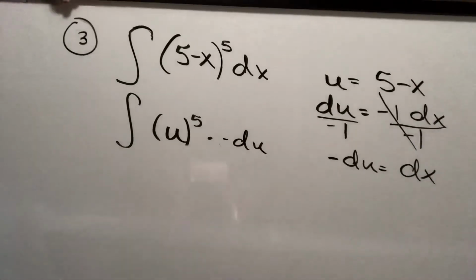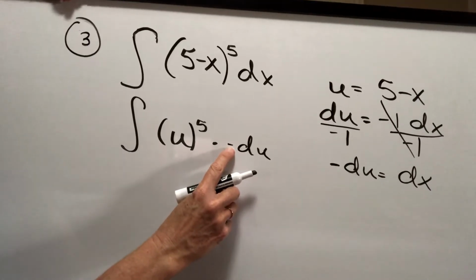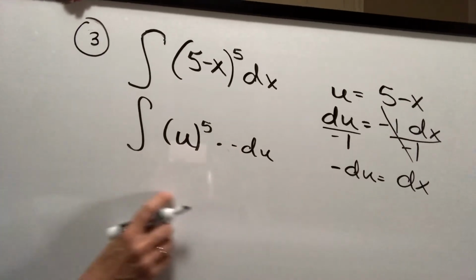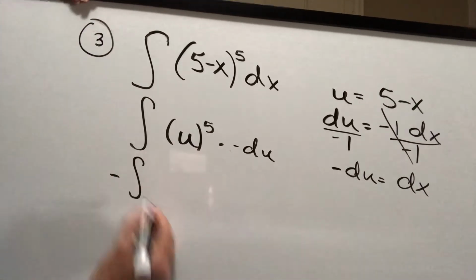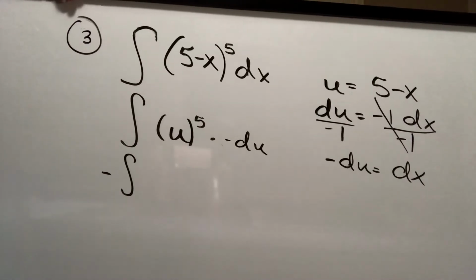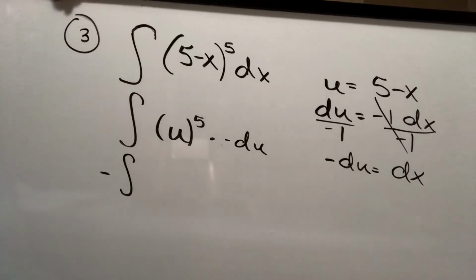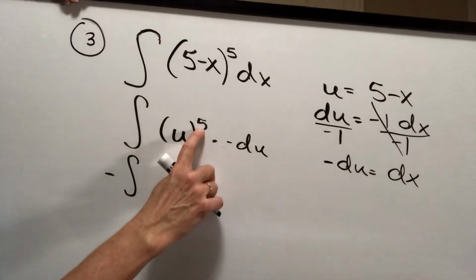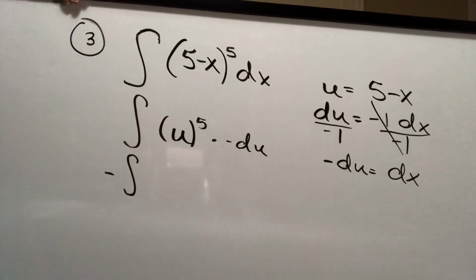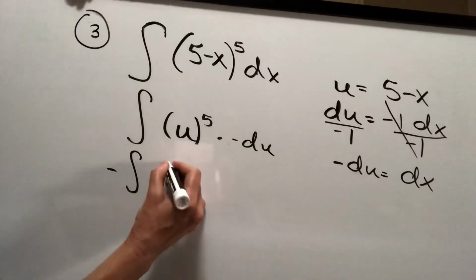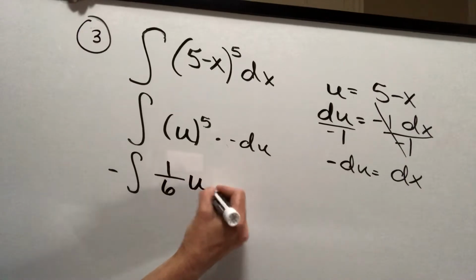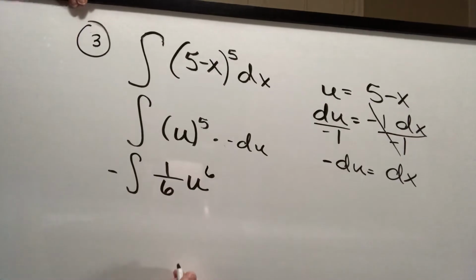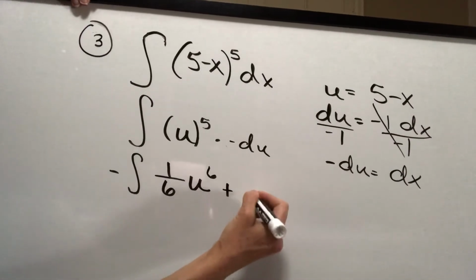Okay, when I take the integral, I don't want to deal with this negative sign. So like in the last problem, I'm going to take that negative and just put it over here in front of the integral. It's okay to do that. And then I won't have to worry about that negative sign. So now I'm going to take the integral of u to the 5th power. So remember, you look at the exponent being 5, you add 1 to that, that would be 6. So you would have 1/6 u to the 6th power, because remember those two things should match, and then plus c.